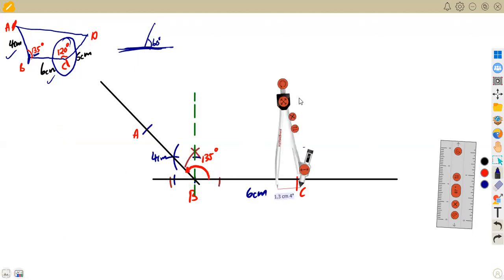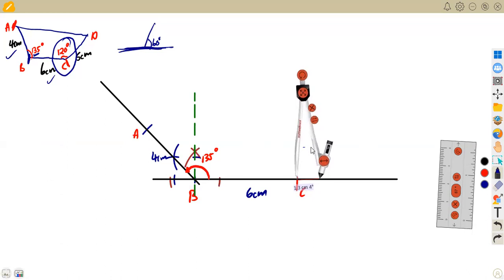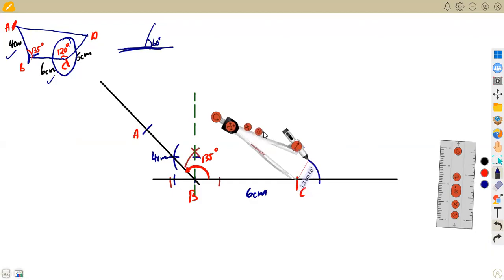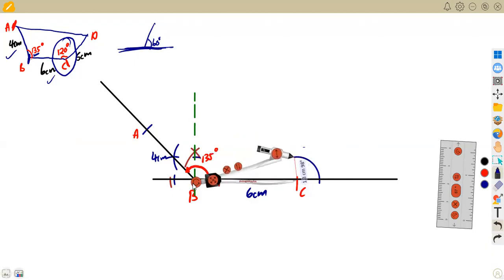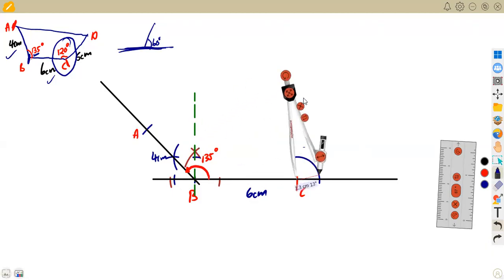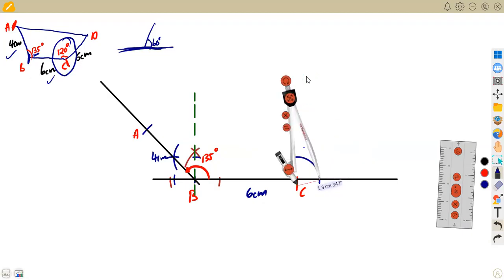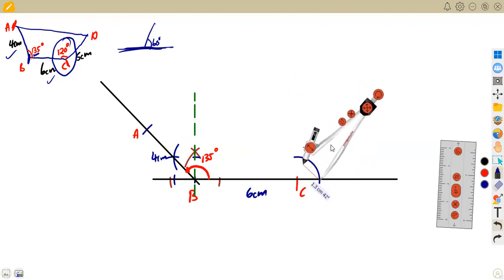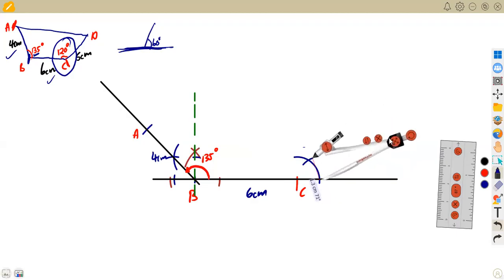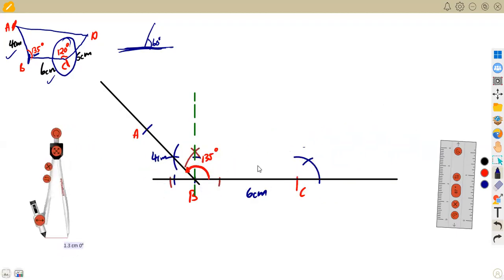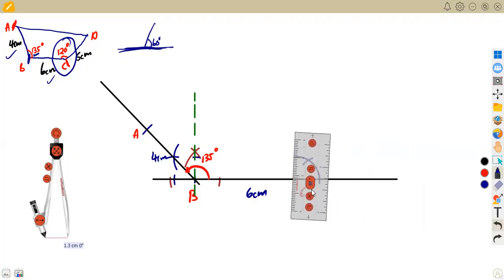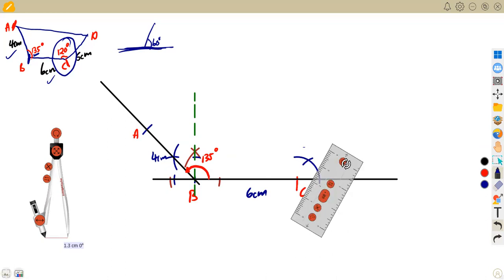All right, so with your compass, remember how to construct 60. You need an arc, just a bigger arc that you're going to have like this. Then without changing this distance, mark where this arc and the line meet. Then we are supposed to have another arc to join the first arc, without changing the distance. By doing this, these two arcs joined at point C create an angle of 60 degrees. So that's what we are going to have in this case.